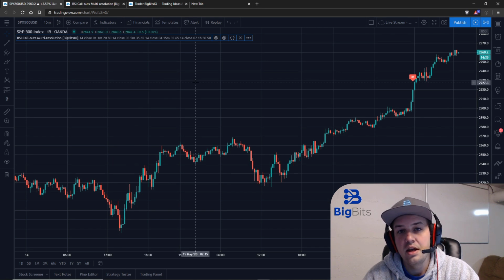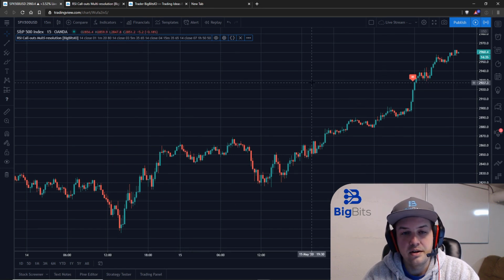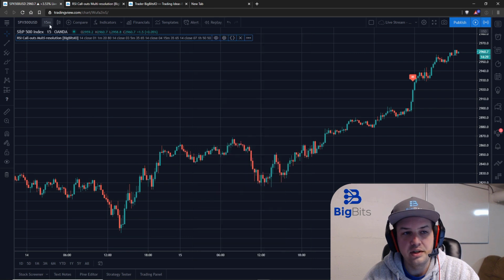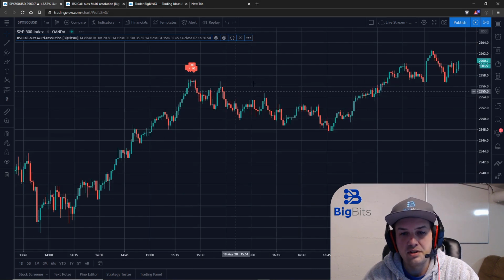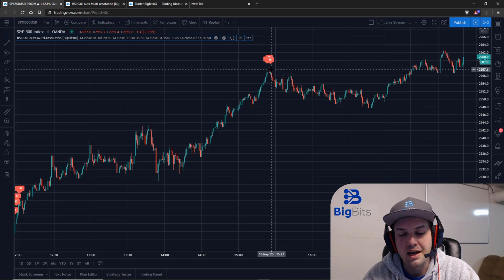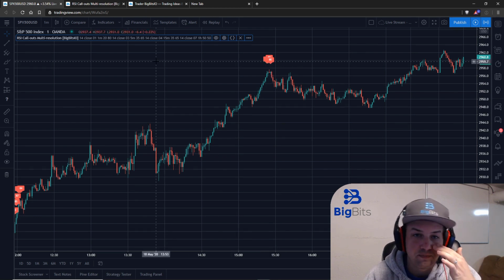So I suggest, if you are doing the multi-resolution callouts, that you start with the lowest resolution, so on this one, 1 minute, and then you also set your chart to that resolution as well. You're going to get better results, or at least it's going to function better and actually give you the alerts when you need them, as opposed to looking at a chart in a higher resolution.